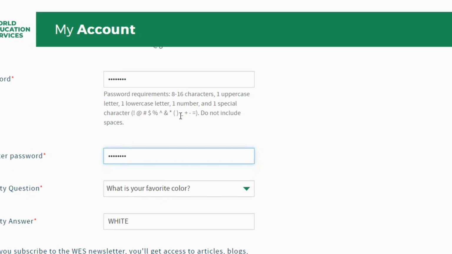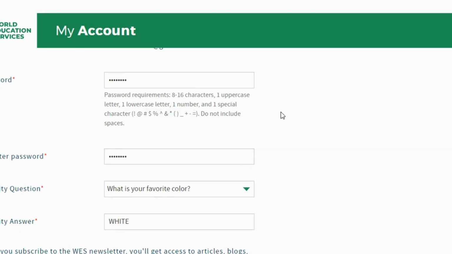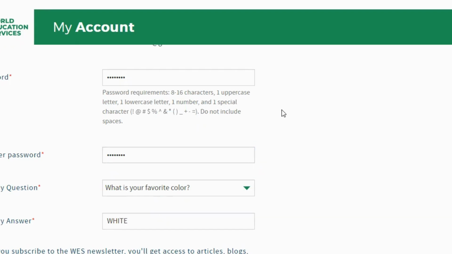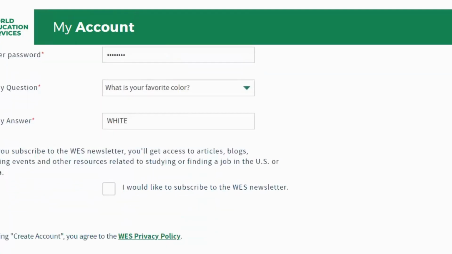And then the fourth character has to be a special character, one of these that you can find here in the brackets. All right, so that makes it 4. The first 4 has to follow this. And the next 4, if you want to use 8 characters, the first 4 characters for your password have to follow this sequence. Then the next 4 has to follow in that sequence. And then you re-enter the password in the second box here before it can finally accept.